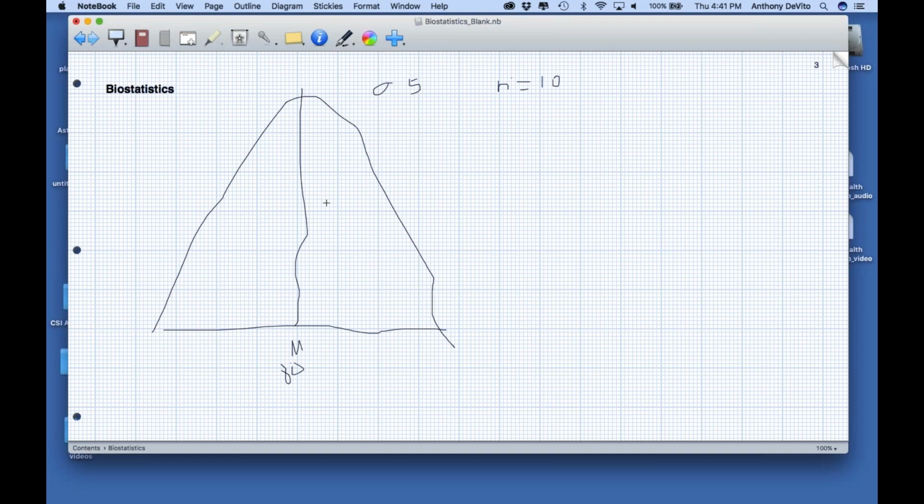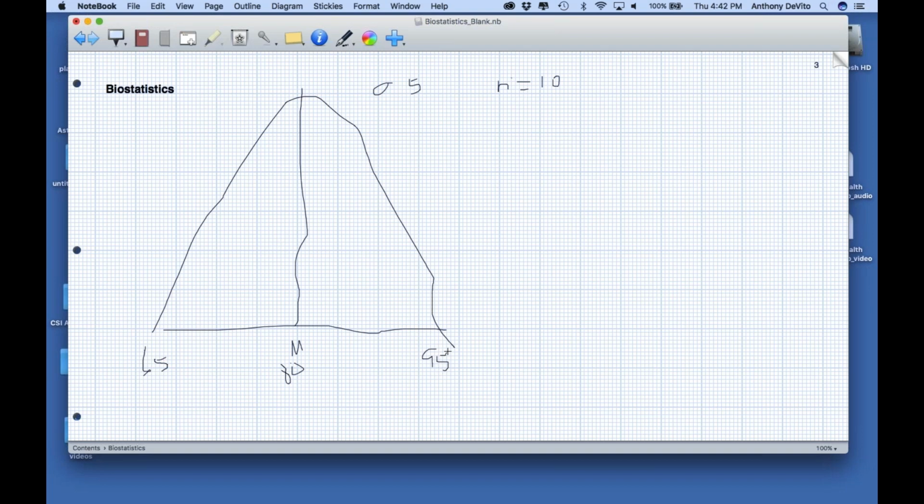Well, I say to myself, if I randomly select one person from this population, there's a 50-50 chance of him being over 80 or under 80. There's also a chance of him being exactly 80, but that's not too likely, right? So 50% of the people are over 80, 50% are below 80. Remember I said that practically everybody is within 3 standard deviations above or below the mean. So we might have people as low as 65, or as high as 95 in this population.